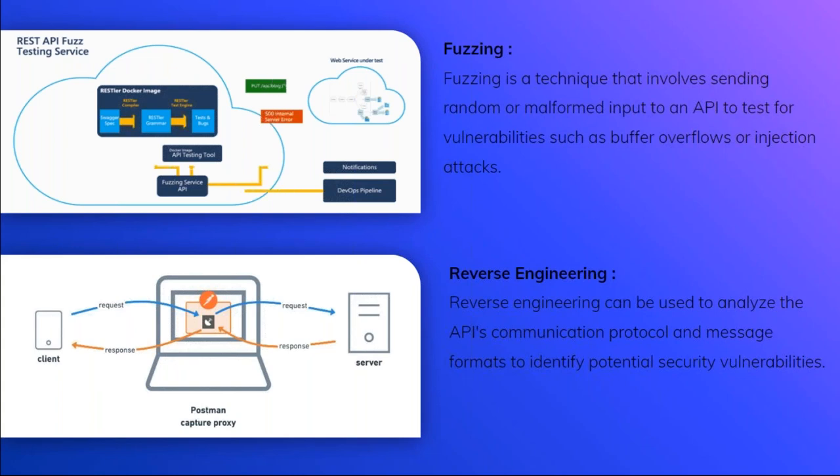In conclusion, API reverse engineering is a powerful technique that can provide valuable insights into how an application API works and how it can be tested. While this process is complex and time consuming, it can help developers build more effective integrations and can help security researchers identify and mitigate potential vulnerabilities.